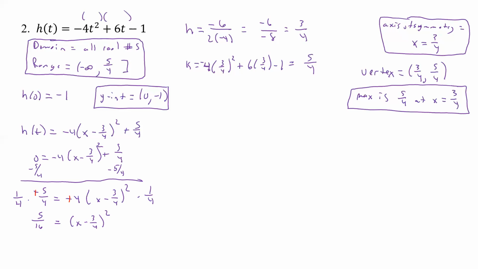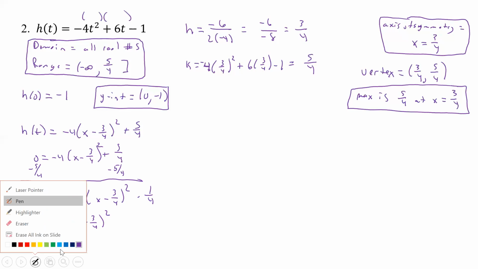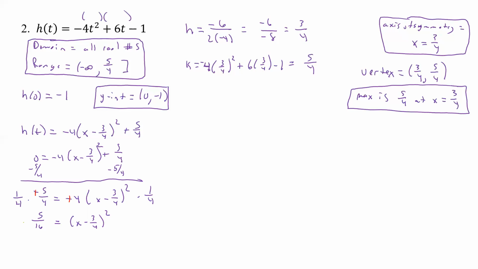Okay. Now what do I have? Well, now I have a squared on one side and non-squared on the other side. And I need to get rid of the squared because I have to solve for that x. So what I'm going to do, let's write this in a different color, I don't know, green, is take plus or minus the square root of that. And this side, I'm just going to take a square root.